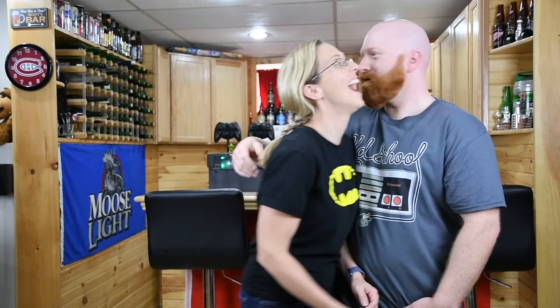Where I lack in video games, I definitely make up for in the beer area and toys — I've got a lot of toys and comic books. If you can see over my wife's shoulder, there's a blinking green light over there. That's my first original Xbox, and it kicked the bucket, like many Xboxes, with that stupid clock capacitor. The Xbox alone has quite the story.